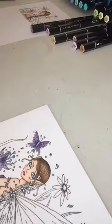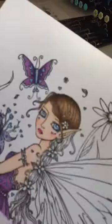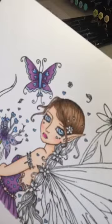Well, so there's my butterfly, my beautiful butterfly. Nice and pretty. Needs a bit of bling, I think, as well.